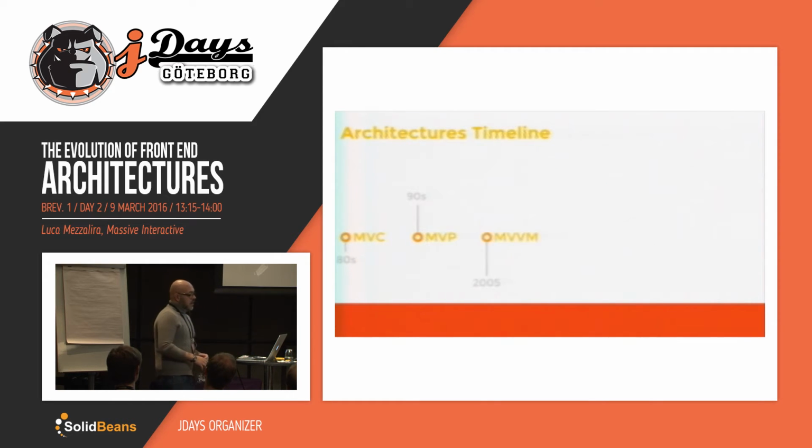After that, in 2005, Microsoft came out with another concept, MVVM. I think this one is also quite familiar to you. In this case, we have, again, view and model, but the middleware here is the view model. The view model is a different concept from a presentation model, because in this case, again, the model and the view don't have any clue about each other, but the view has more responsibilities, has more knowledge about the application, and is not dumb anymore like in MVP. The view model is basically bridging and feeding the view through a binding system that is in place between the view model and the view.